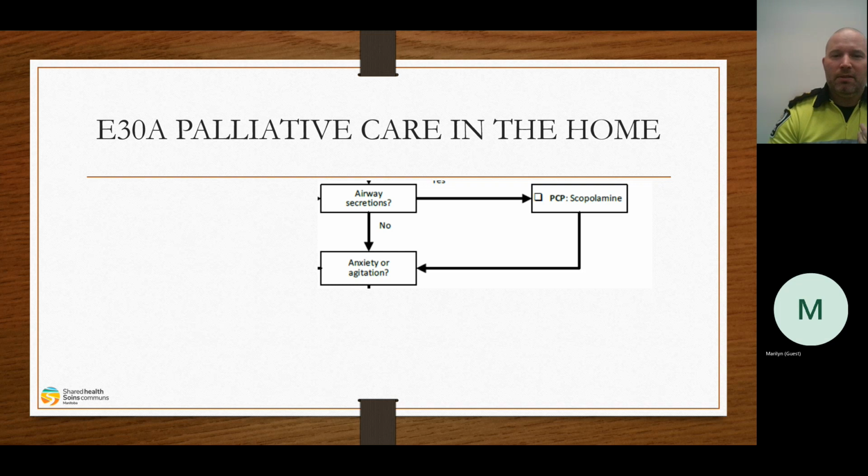That could be oral, like if the patient's still completely conscious and able to swallow, give them water. They can just drink it and it'll naturally work itself out. If it's really bad, like they're not able to swallow appropriately and we're worried about choking, we could look at doing IV fluid therapy while we're there. But realistically, oral hydration would be the best route, because that's more long-term than us starting an IV. If you do start an IV on scene, you do not leave it in place. Once we leave, you take your IV out. So just keep that in mind as well. But it should be followed up with home care and/or the patient's palliative care team.